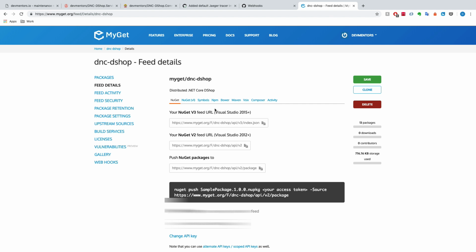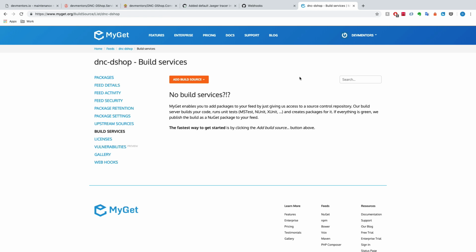But basically what I wanted to say is that in MyGet you can take the particular URLs to your feed here, and also the API key that you can then put on your CI. You can also open the build services and integrate MyGet with your build services.